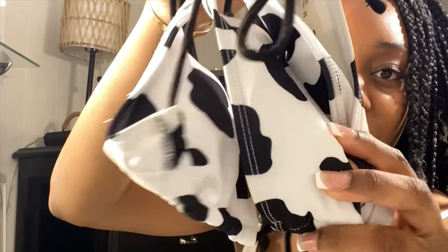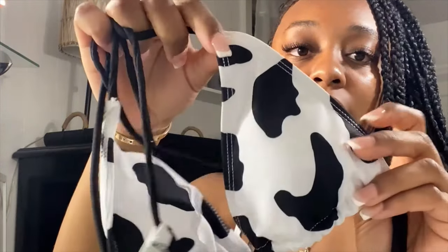Next up is this cow print bikini. I've had this one for a very long time — this bikini is actually what made me go semi-viral on YouTube. It got my last video to 54,000 views. I don't really know what happened during that time, but that bikini was very popular and I was also very young. It was my first skimpy bikini I was actually able to wear. This is the white version — white with black cow print — and it is so cute. It was the first bikini I had that was skimpy but also a different print than what I was used to.